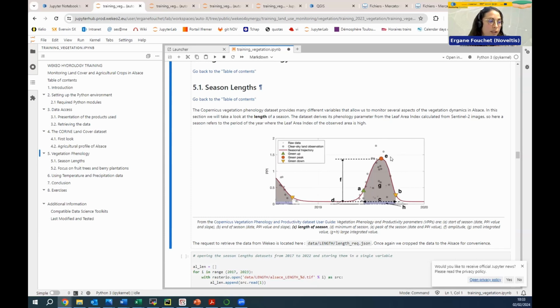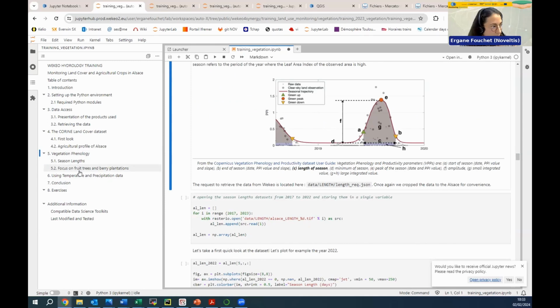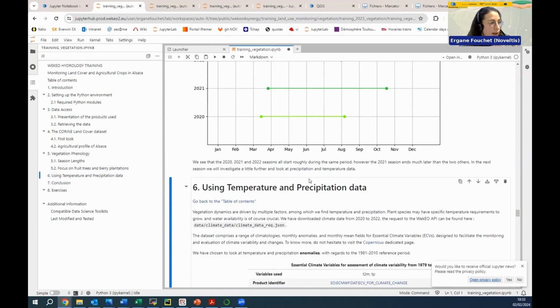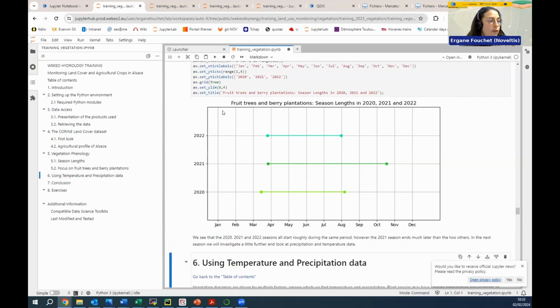What we're doing in this exercise is comparing, for three years, the duration of the leaf season. This is one of the main results, and we see that in 2020 the season lasted, for fruit trees, from March to August.